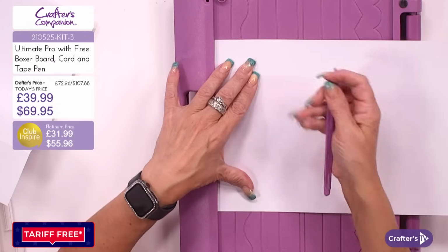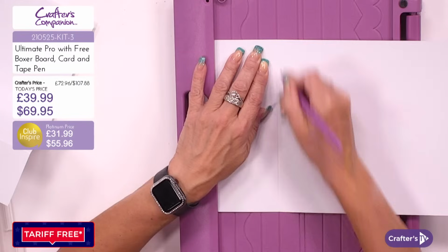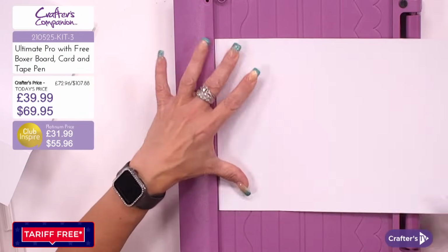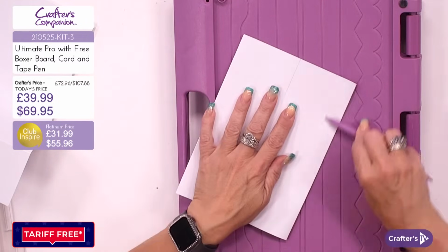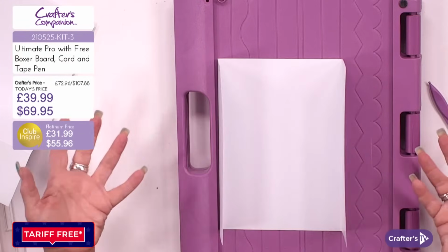When you're doing a gatefold card, again, make sure that is flush up to there. You follow that groove, gatefold, and then you turn it and do exactly the same on the other side. I always fold into my score line, and you've got your perfect gatefold card. So that's another fold.